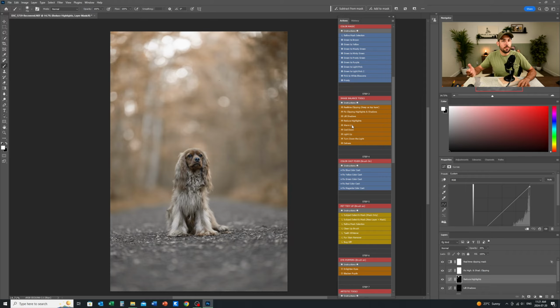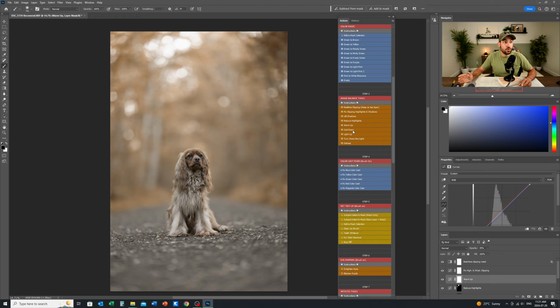Now, next one is going to be warm up. If you want to warm the image up and add some warmth, you're going to click on that one here. And it's going to look really, really good for that one, actually. I'm going to bring down the opacity a little bit, just because it's a bit too much. So this is without, and this is a little bit, yeah, 40 is pretty good, actually. Yeah, that's pretty good. I'm happy with that. So I'm going to make it maybe 50%, 49. Yeah, that's good. That's perfect.